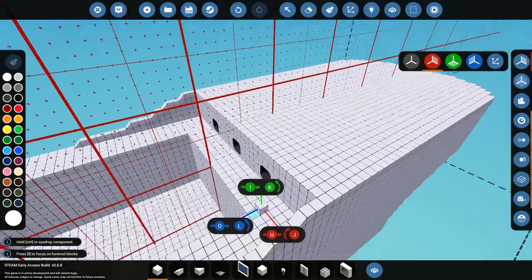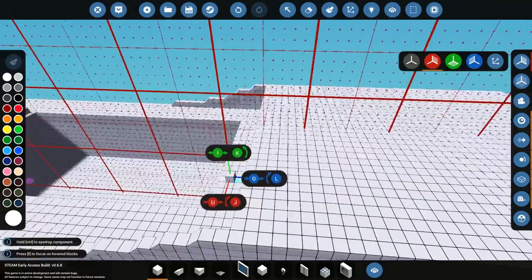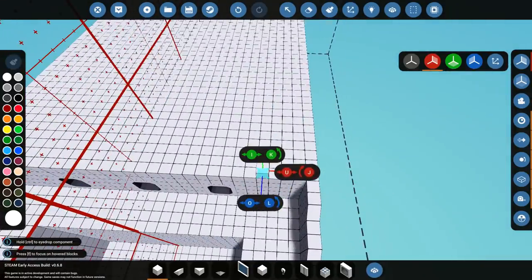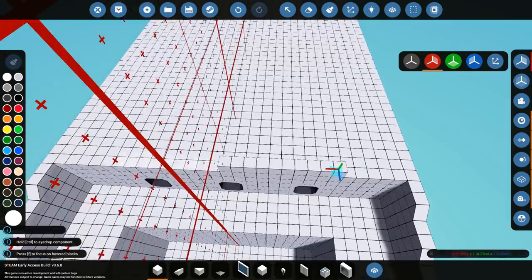So, that does mean that we need a way to get down there, but that's okay. We'll deal with that in a minute. We do need these to be like 1, 2, 3, 4, and 5. There we go. We can actually start building the bridge across here.